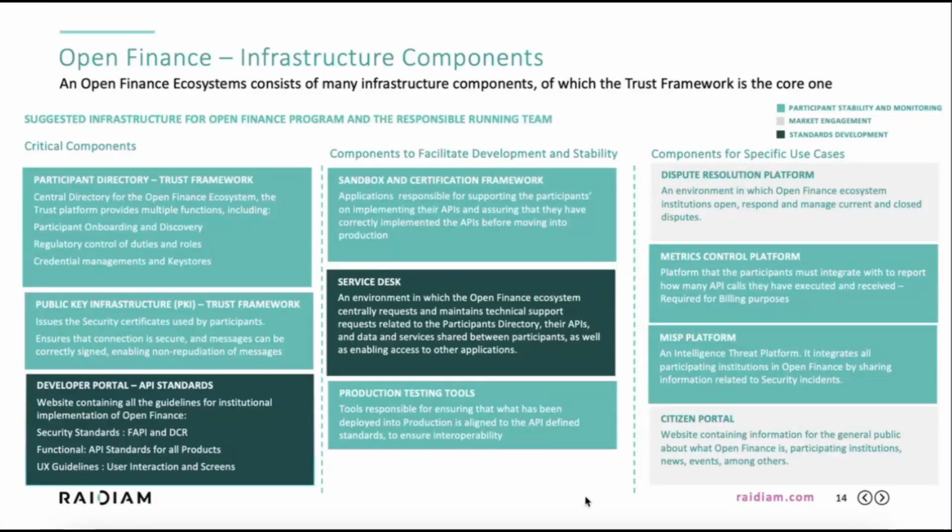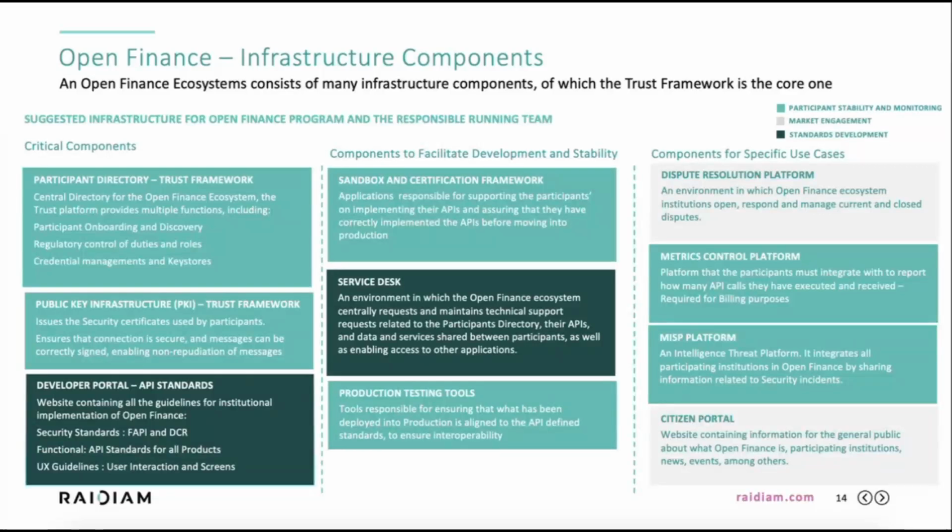Infrastructure components, once a national scheme is stood up at some point for open property, you've got the trust framework, and this is just to show how it all fits in, because the trust framework itself and the technology that enables it is just a piece of the puzzle. It's a critical enabler, but there are other things around that, just to make you aware. You've got the trust framework and participant directory. Again, the participant directory is a developer portal for the B2B parties and the B2G parties in the home buying process, not the citizens themselves. You'd need a customer interface for that.